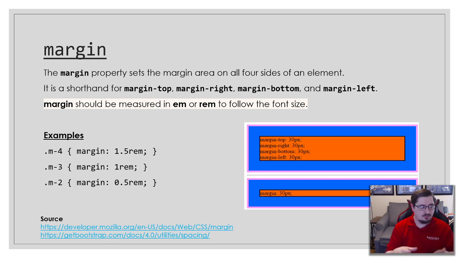Again, EM is the current font size of what you're putting the margin around, versus a rem, which is the root, so it's more absolute, right? It doesn't change based on the size of the content you're putting it around. I would generally recommend using rem for your margins, it's usually better than EM, but it should always be one of those two, either EM or rem, because your margins really do need to be based on the size of your text. That is important.